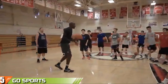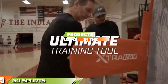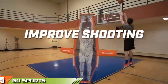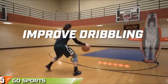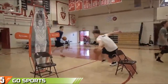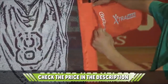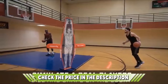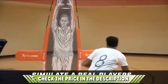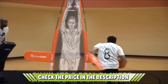Finally, at number 5: the Go Sports Basketball Extra Men Dummy Defender Training Mannequin. While not technically a return system, it still provides plenty of benefits that will enhance your skills to ensure you can compete with the best of them once the courts open again. It's a professionally developed system that puts you in competition mode, providing realistic obstacles and forcing you to improve your shooting accuracy and power. You'll also find it pushes you to your limits regarding footwork while maintaining your body control to pull off the perfect last shot. It's suitable for both experienced and newer players alike, and it's especially handy for those tired of practicing alone. While it may not look it, it's easily portable too, so you can take it everywhere you go.